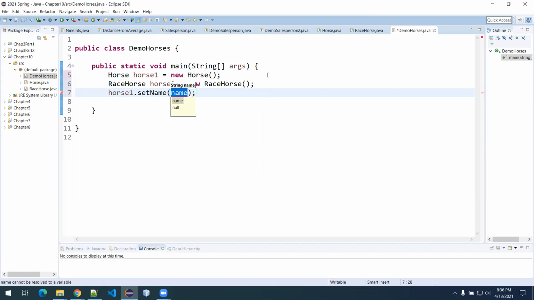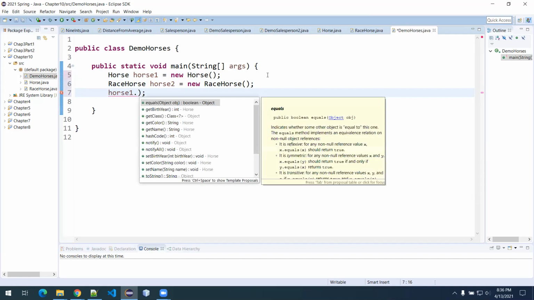Now, what I love about this, and you know that the technology is working, is that as I was typing that set command, so I typed horse 1 dot, Eclipse recognizes that this is an object in the same folder and pulls back all the different things that I can add to it that come directly from horse.